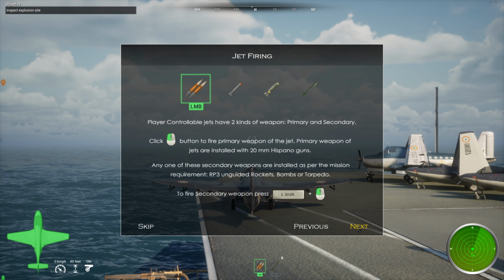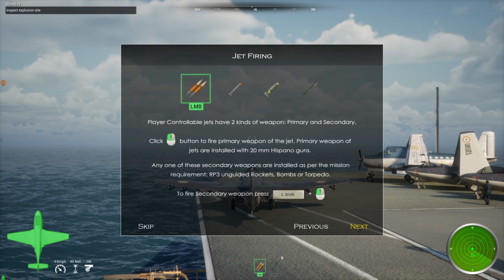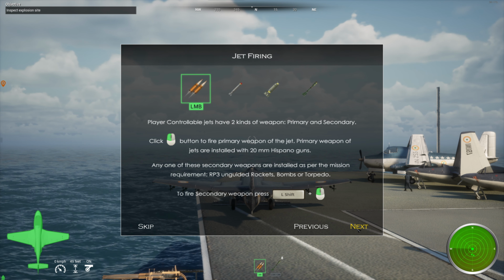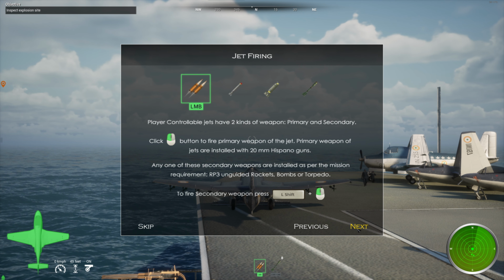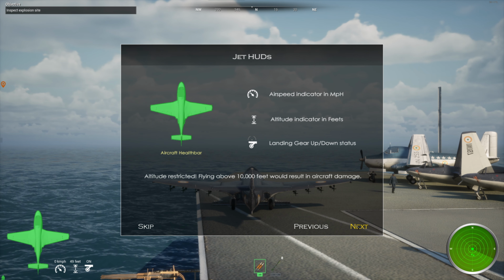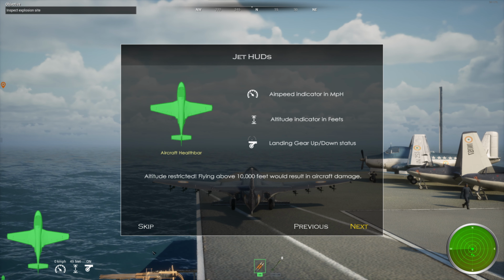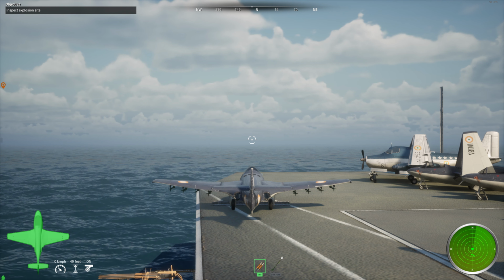Player controllable jets have two kinds of weapon, primary and secondary. Click the left mouse button to fire the primary weapon, 20mm Hispano guns. Any of these secondary weapons are installed as per the mission requirements. Unguided rockets, you press left shift and left mouse button. Again, we've got the health bar here, we've got the radar here, we've got kilometers per hour, feet, and whether or not the landing gear is active.